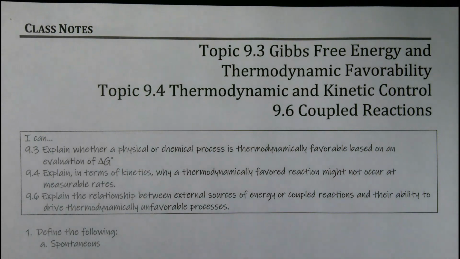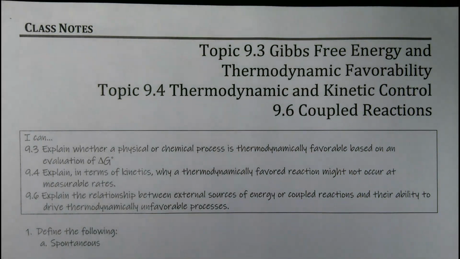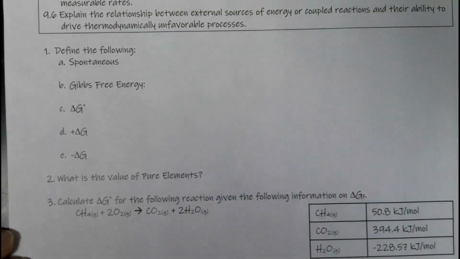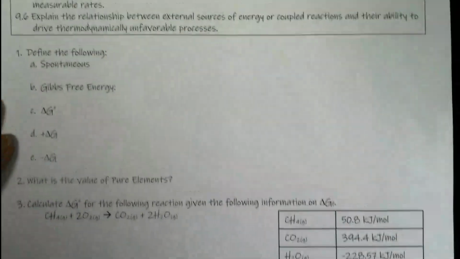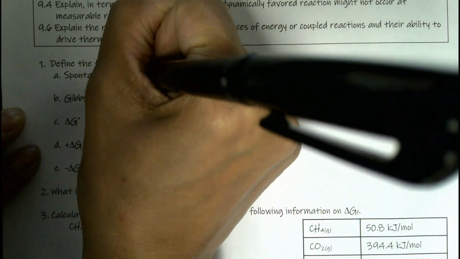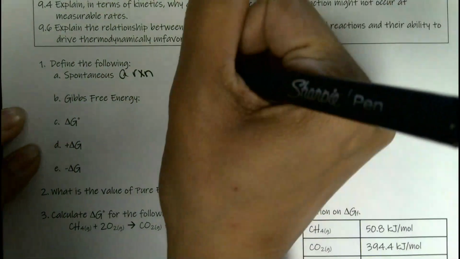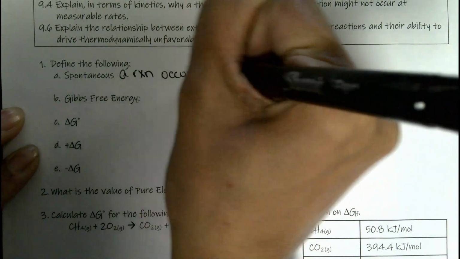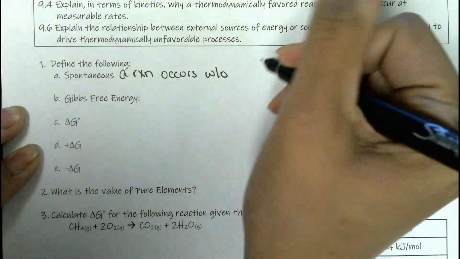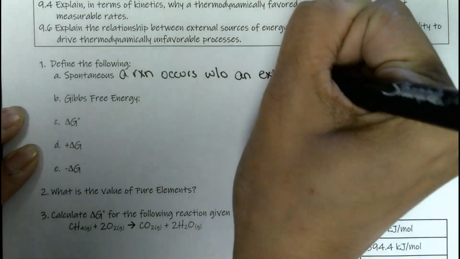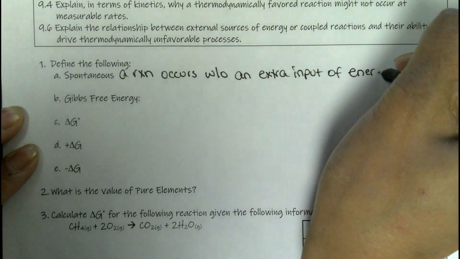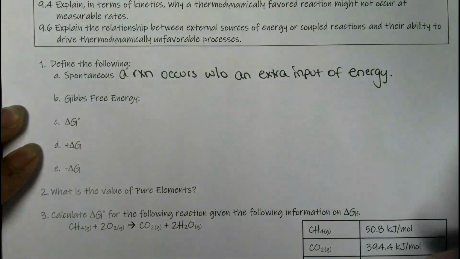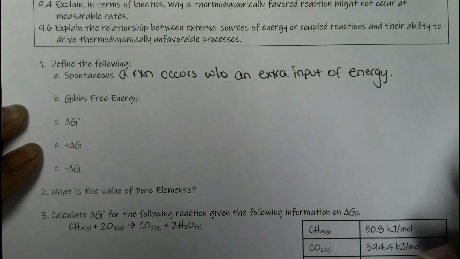The others give you a clue, but this, when we put them all together, kind of gives you a better idea. So if we take a look over here for number one, spontaneous. A spontaneous reaction is something that's going to happen without an extra input of energy. So a reaction (Rxn) occurs without (W/O) an extra input of energy. Meaning when you take those two reactants and put them together, it's going to go ahead and react.